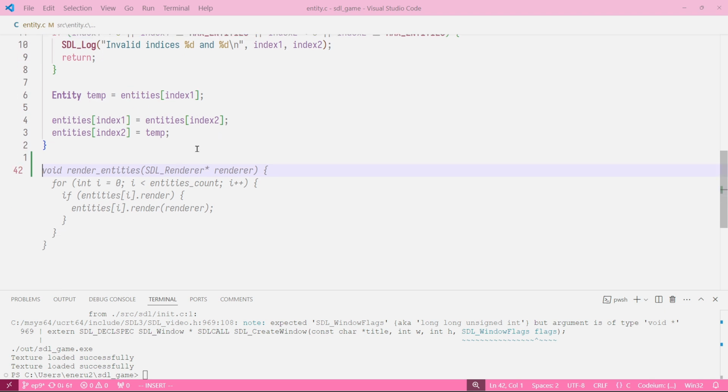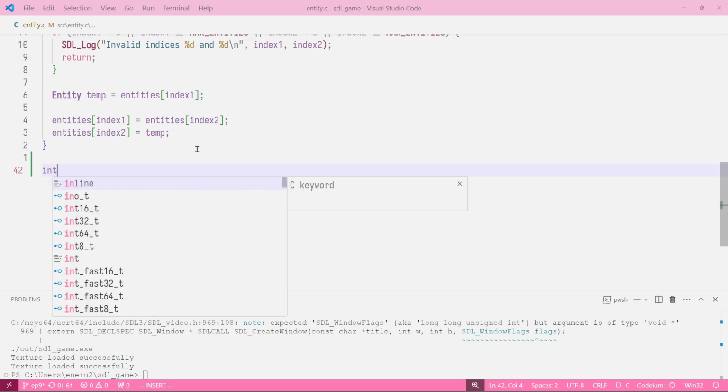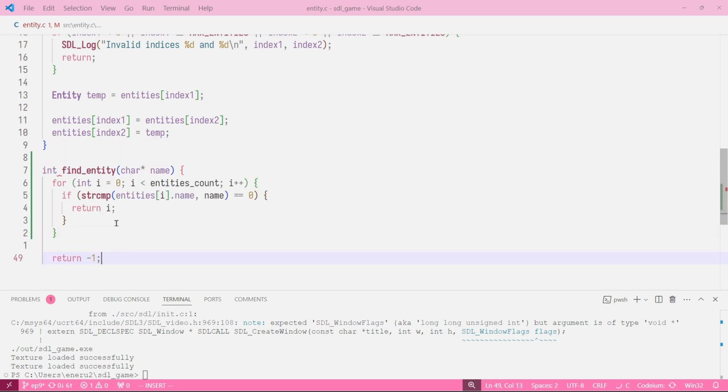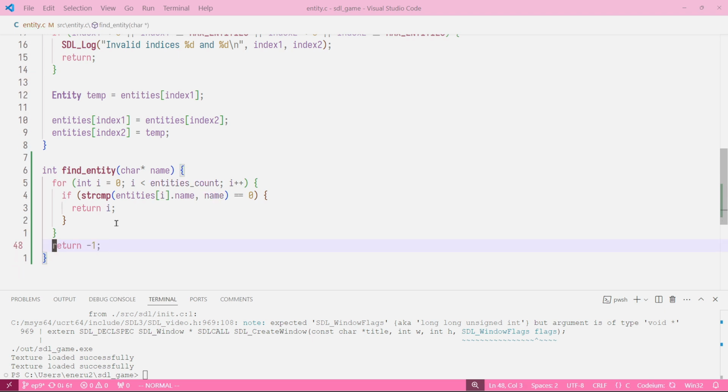So what this function is going to return to us is an int, which is basically the current index of the entity. So we're going to call the function find entity. What we do here is we pass a character, and we're going to pass it as const, so we are not able to change it.